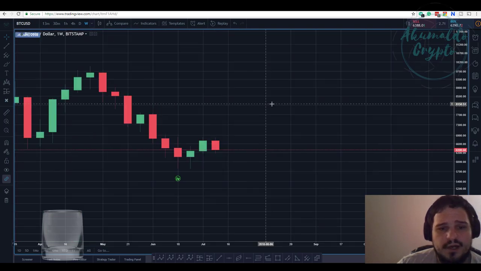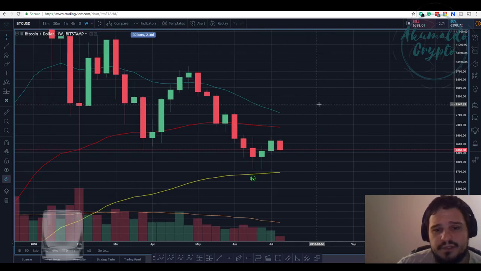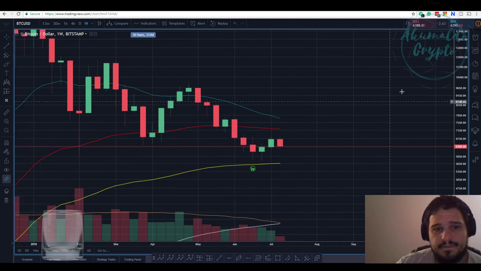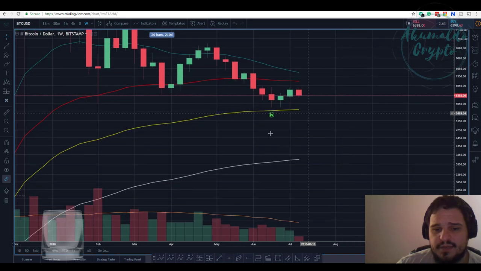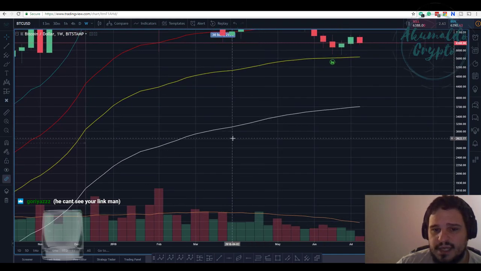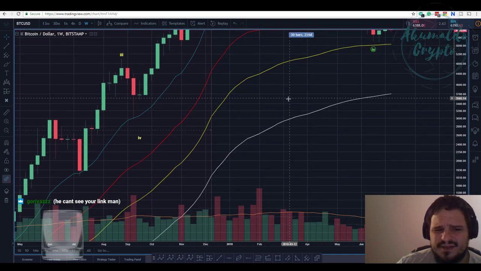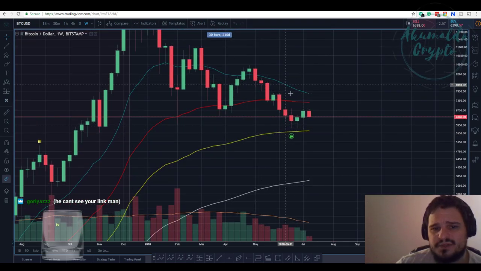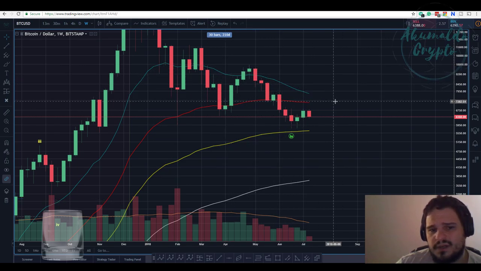Let's see the weekly chart. Yes, the weekly chart, we are below the 55, below the 21. The 100 hasn't been touched. And the 100 DMA, 200 DMA here, we can't just disregard. We don't have enough data to consider it, not even the 100 DMA. It's not that important. But those two here, you see, we are going down. Perhaps we can see a golden cross, but I wouldn't call this a golden cross, okay?